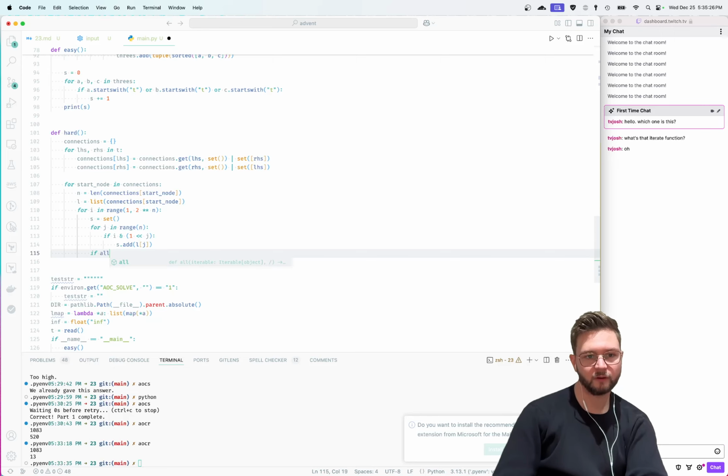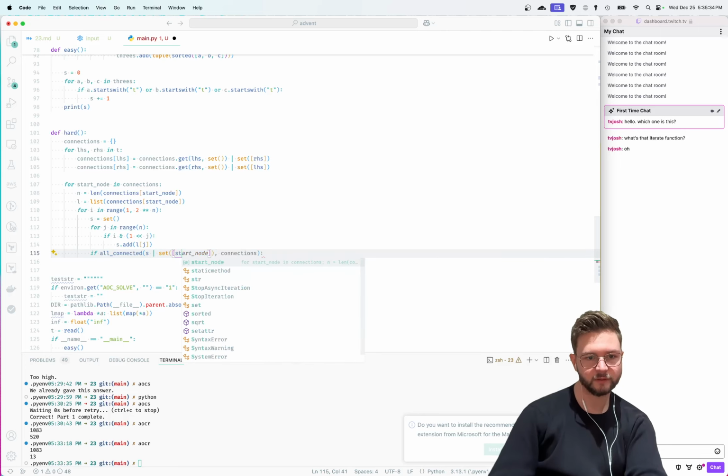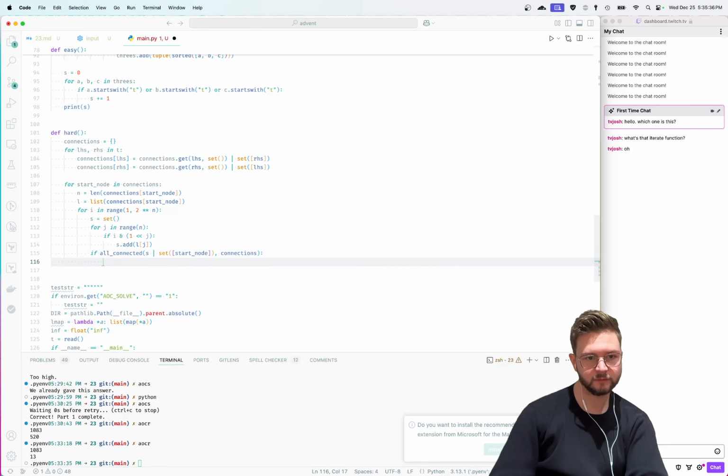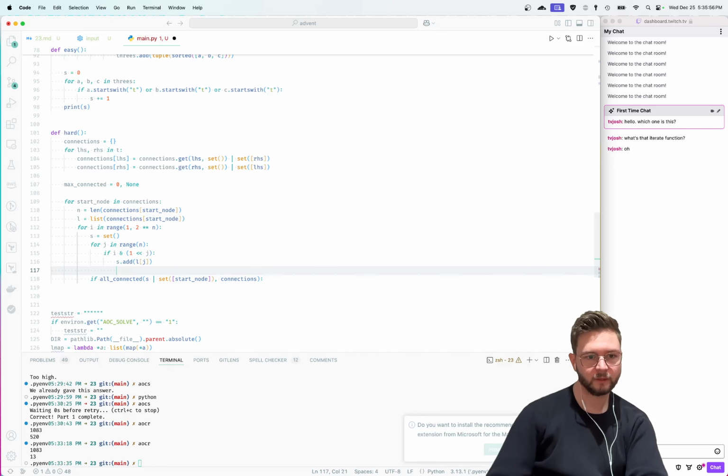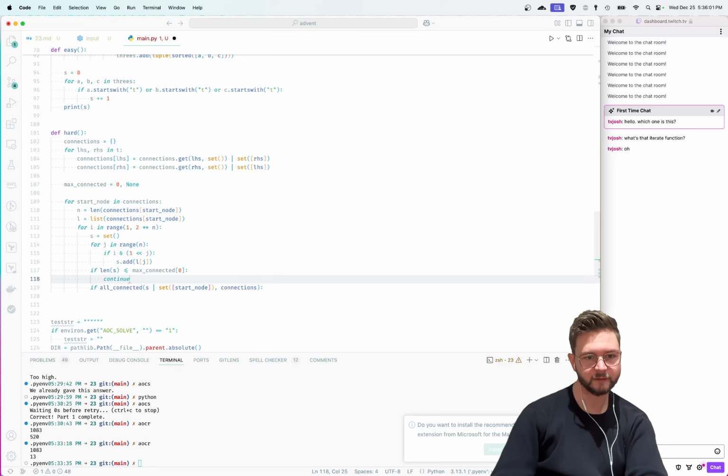And then if all connected, s or set of start node, connected. Max connected equals 0 none. If len of s less than or equal to max connected 1, continue.